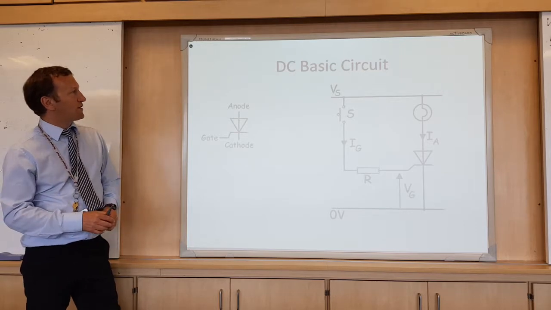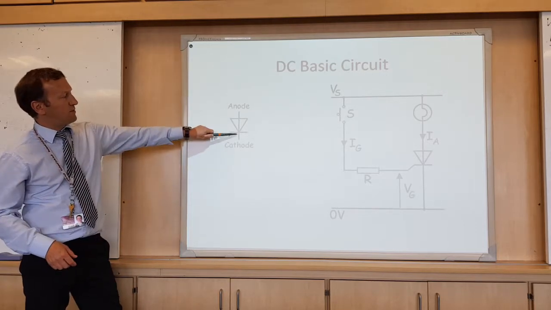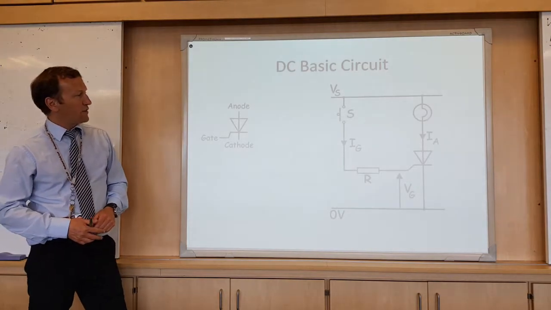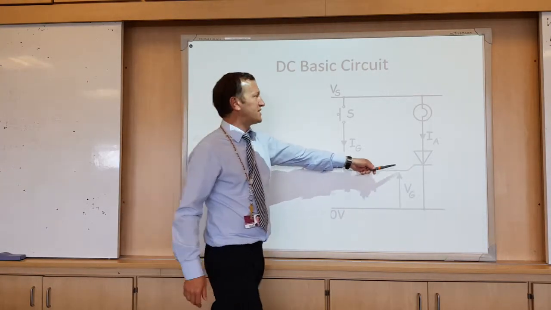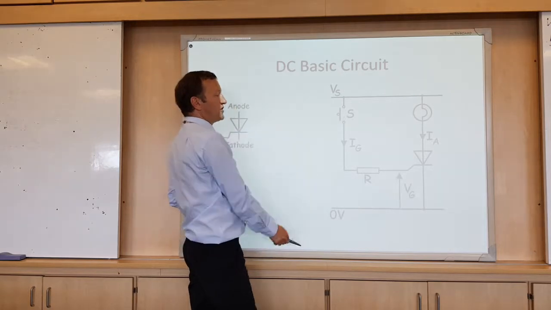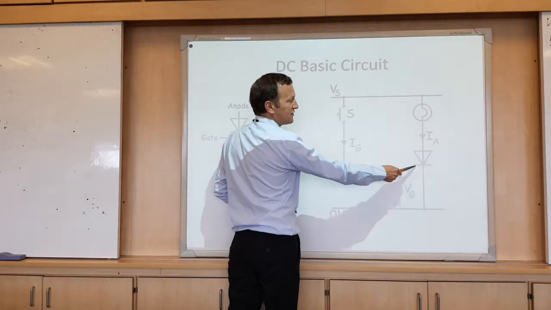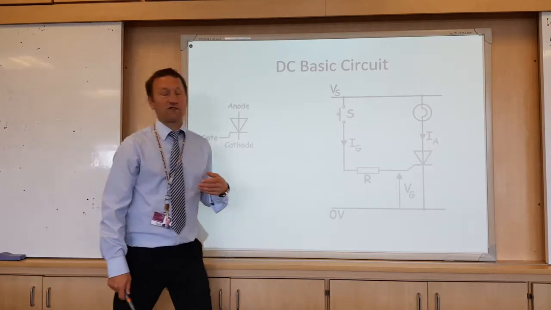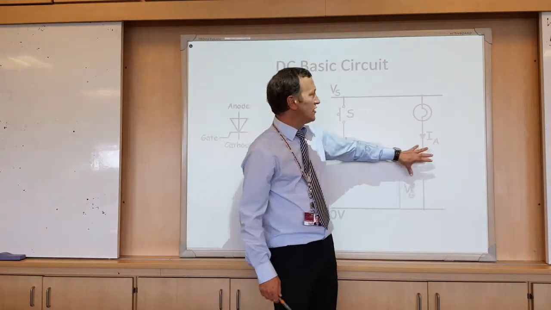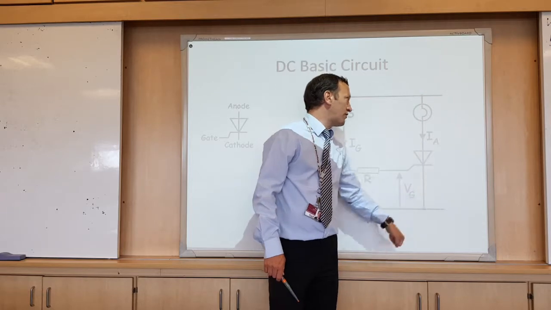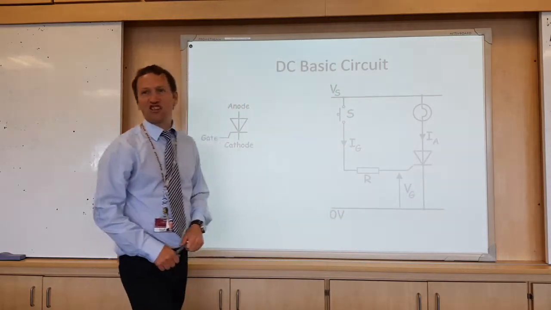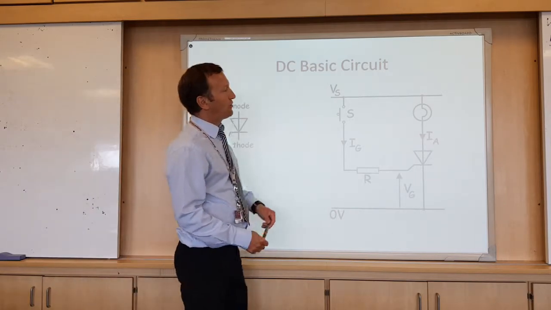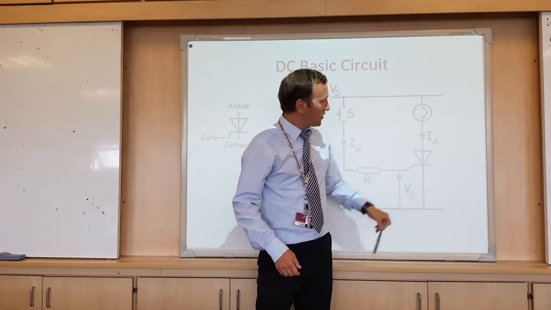We look at the thyristor and it has a symbol similar to a diode, but it's got a gate on there as well. If we attach a switch with a resistor into the gate and press the switch, current will flow into the gate. As long as there's enough current, enough voltage there, the thyristor will switch on, current will flow through the bulb and it will latch. It stays on until you either stop the current going through here or reverse it.